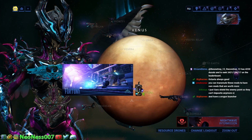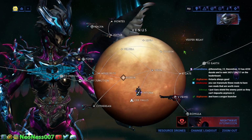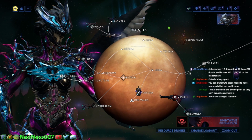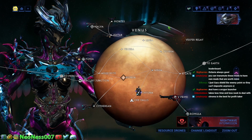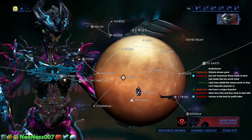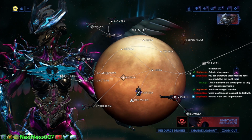So Profittaker is the same way. If you have a whole bunch of credit boosters stacked, like you have the in-game credit boosters and then the community credit boosters stacked on top of each other, you'll walk out of a Profittaker mission with 1 million, or more, credits. So chat, what do you guys recommend is best for Profittaker?